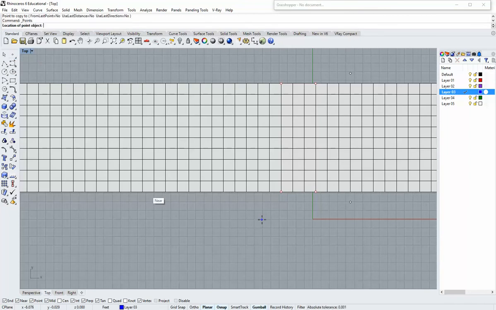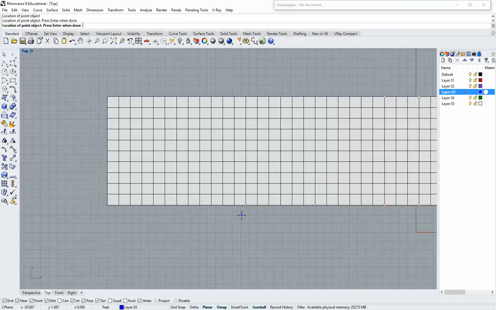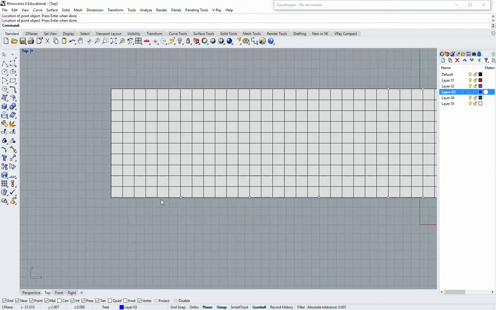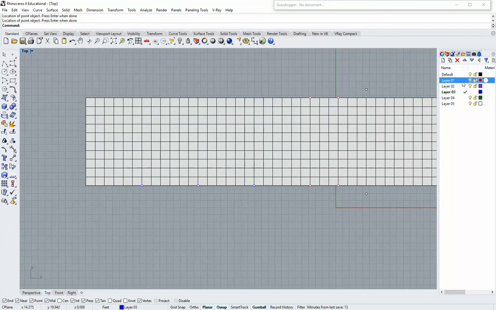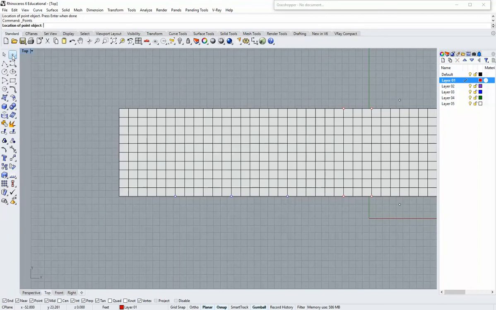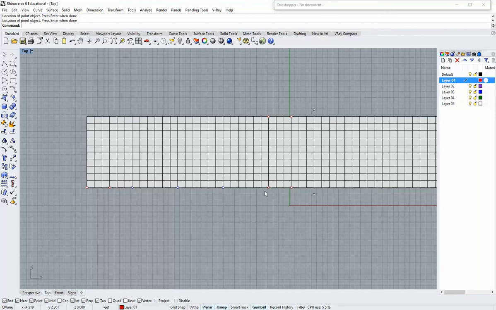Here I'm going to count out 1, 2, 3, 4, 5, 6, and then 1, 2, 3, 4, 5, 6, and then again 6. Hopefully that left 1, 2, 3 and 1, 2, 3. Yes. Then I'm going to go back to my red layer and put in 2 more points, which is 3 away from that blue one there, and then 1 at the corner. So the pattern is basically 3, 3, 6, 6, 6, 3, 3.